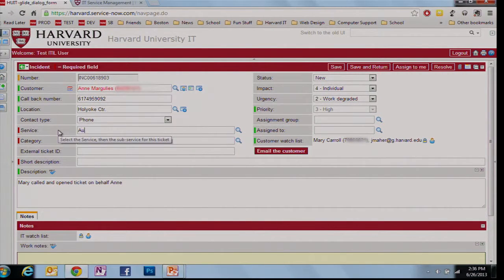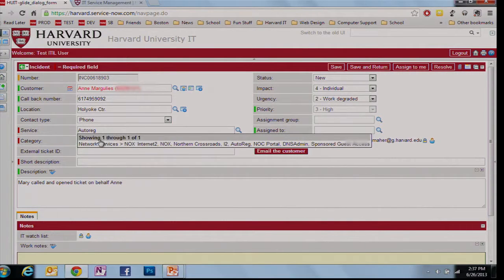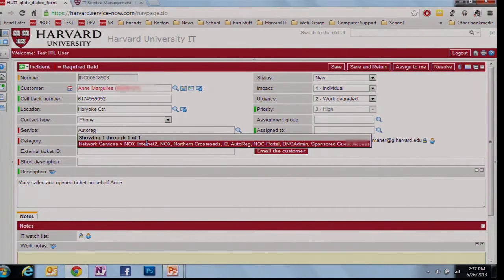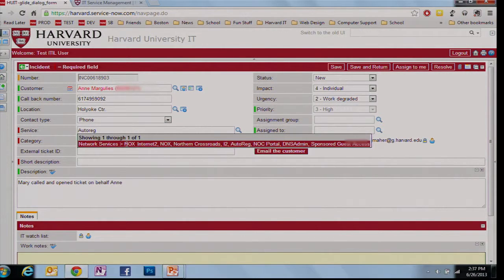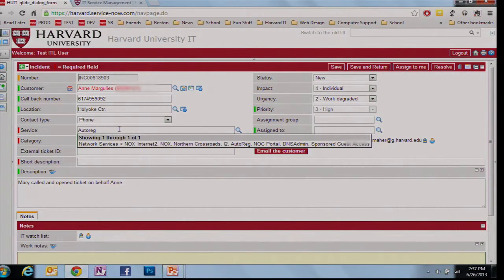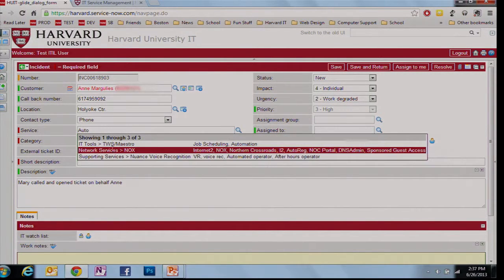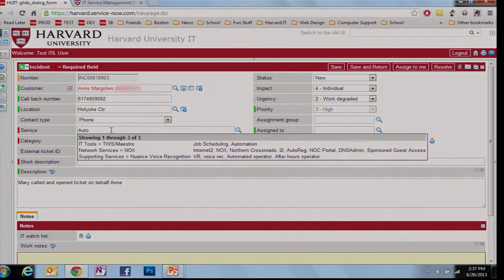We have several aliases for systems, and if you need to find something, you can always ask us for additional aliases, and we can add those pretty easily. So if we type in autoreg, we should get networking services, self-service tools.